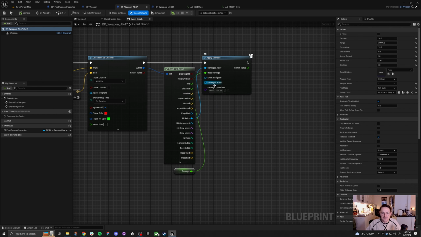And then it will apply damage, the base damage that I specified, to an actor. Like I said, there are no actors yet in the game that can receive damage, but once I build that in, because this has all already got damage values attached to it, it'll be super easy. It would be the same if I start building penetration into different objects, because all of the weapons have that, and I can specify it for each of the weapons individually. Every time I add a new weapon, it's got all the same data, and I don't need to copy it over to them. And if I said, for example, penetration isn't something that matters to the game, then I could just take that out of the master blueprint and it would apply to all of the children very easily.